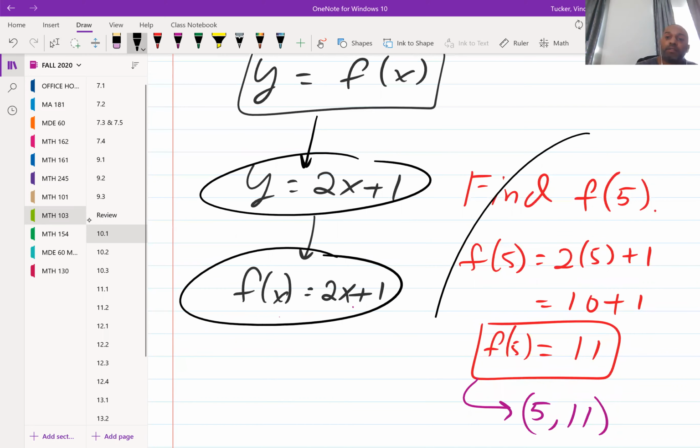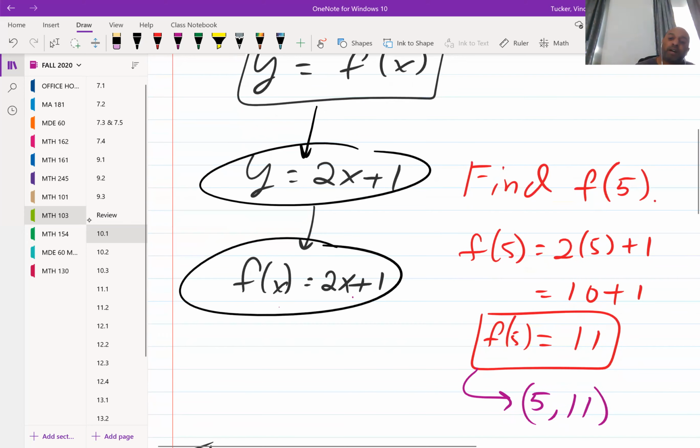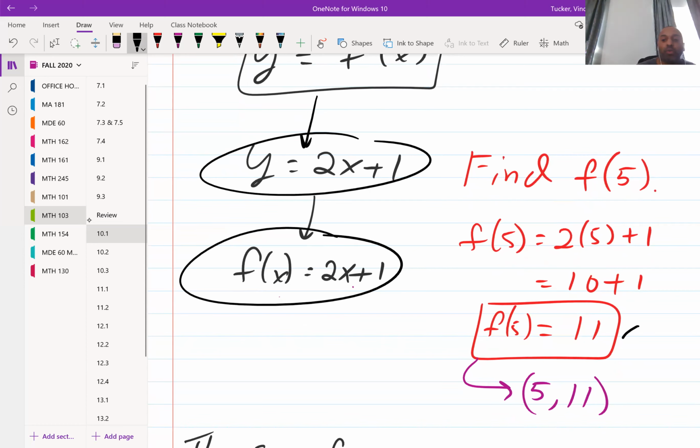If it says find f of 5, all that means is I'm going to plug 5 into my function. So that'll be 2 times 5 plus 1. 2 times 5 is 10, of course, plus 1, that'll be 11. Also in your notation, if you have f of 5 is equal to 11, that also means that your ordered pair is 5, 11. You put in 5 or substitute in 5 and got out 11. All right, questions on that before we go any further?